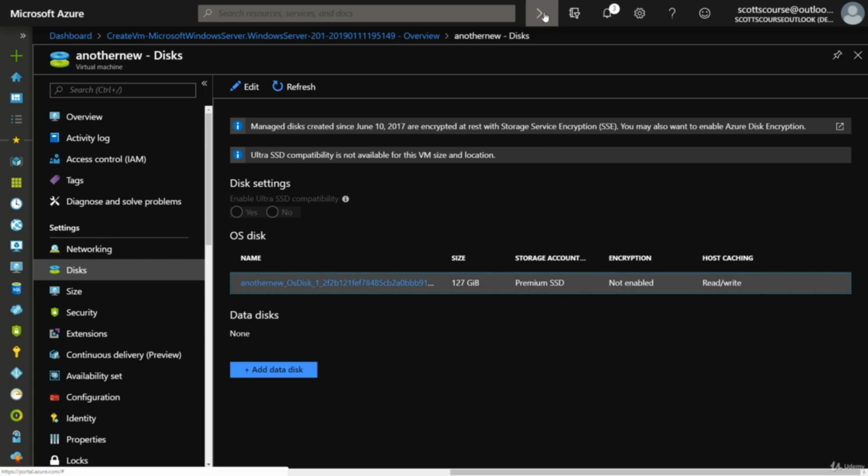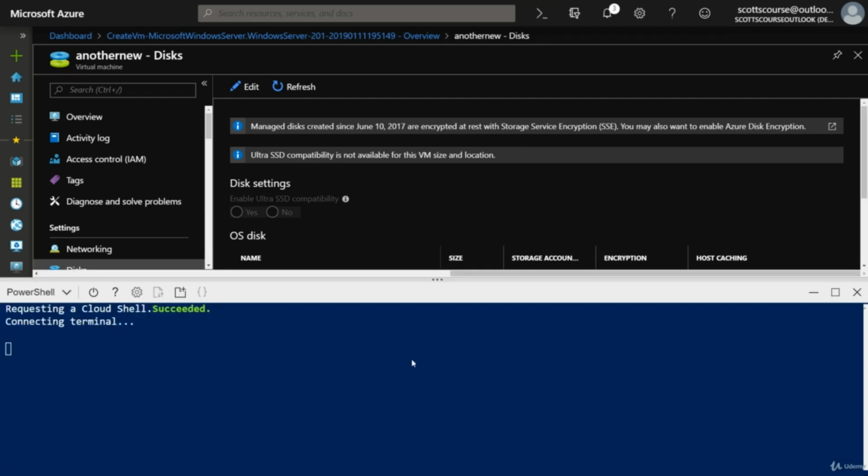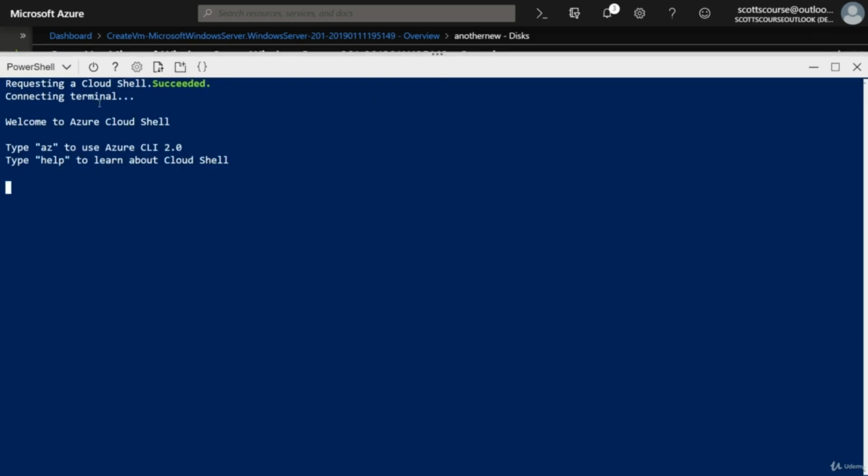To do this, I'm going to use PowerShell. Some of you may know about the Azure Cloud Shell, with this greater than sign and the underscore up here on the top. The Azure Cloud Shell allows you to run both command lines in Bash or PowerShell scripts in the PowerShell emulator, and this is all within the browser. So I'm going to pull this up a little bit, and it's starting up a brand new PowerShell session for me in my browser. If this is your first time running Cloud Shell, you're going to have to go through a little setup process.